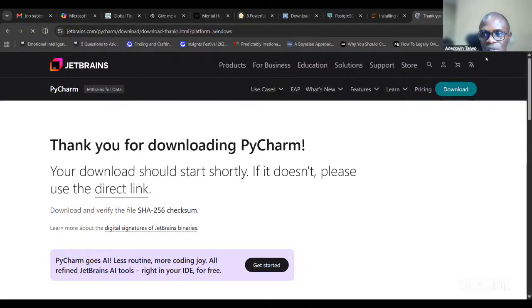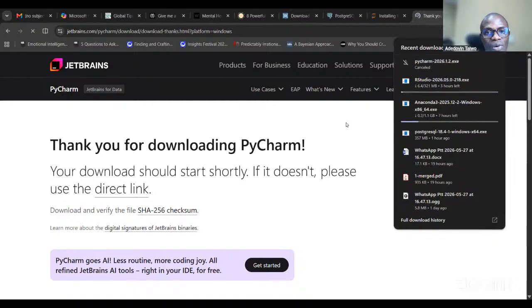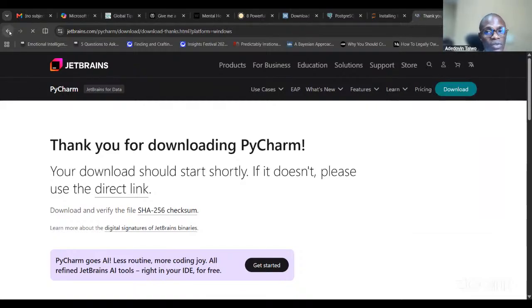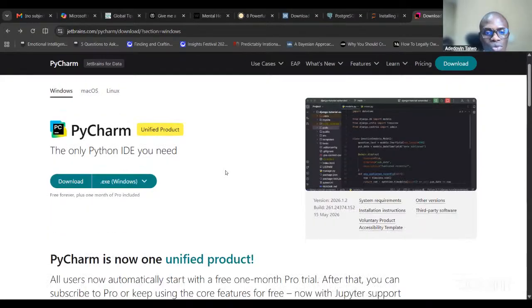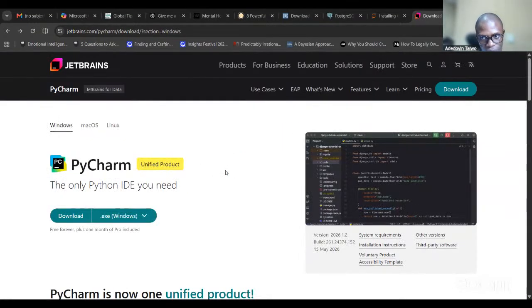However, you will not be able to use it until you register. If you don't register with PyCharm, you won't be able to use it. So you have to create a profile. When you are done, it will tell you to go and create a profile. If I want to enter my license here, I click on enter, and you can see I have my account here already. So I can manage my account and activate. For you to use PyCharm, you have to create a profile. So it's dependent on what you want.